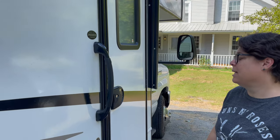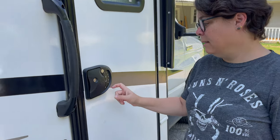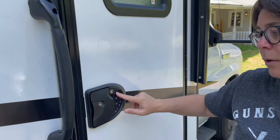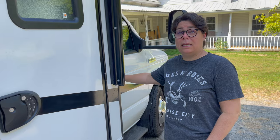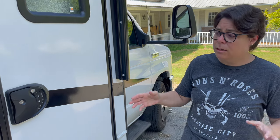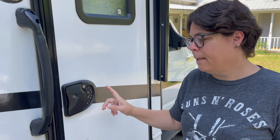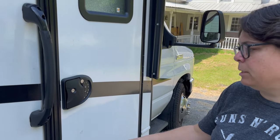Let's talk about the door. Shout out to John, who installed this keyless lock — it's amazing. You enter your code, you can lock and unlock, and you don't have to take keys with you. Keep in mind the key for this door is different than the keys for the driver and passenger side doors, so you wind up with a lot of keys. Having keyless entry is very nice. It comes with a key fob too — push the lock or unlock symbol and you're good to go. It lights up at night. Lovely.